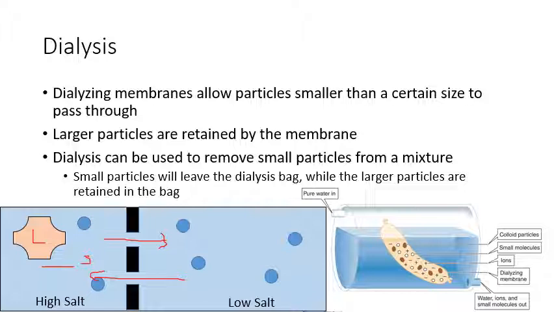And that's a way of removing ions from a solution. You could remove salt molecules from a sample, while keeping larger molecules retained that you may care about, like blood cells. So this would be a way of removing toxins from a blood sample that has very small toxin contaminants, but keeping all of the large molecules remaining behind in solution without losing any of the large blood cells.